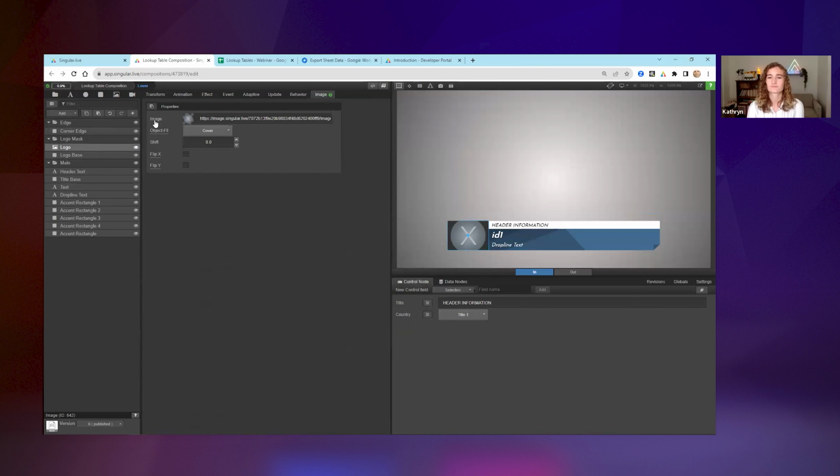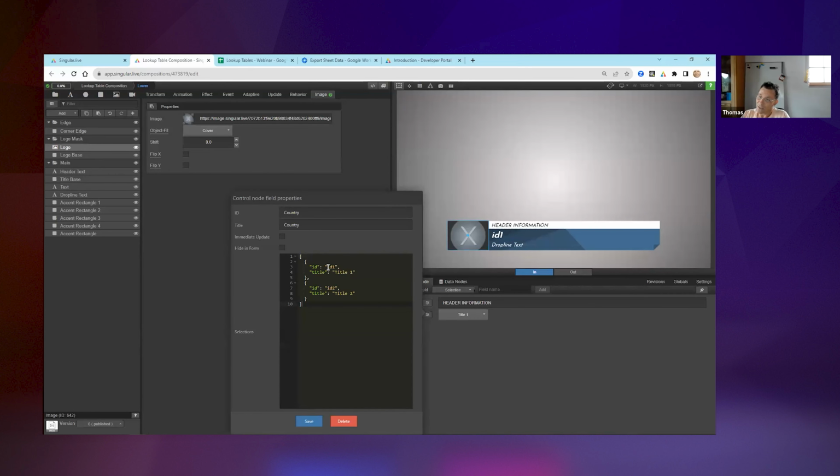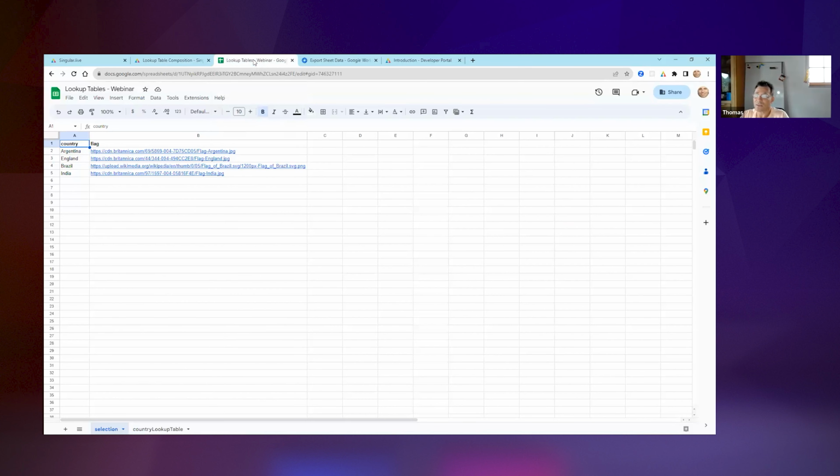Of course, then we need to define the URL to the image as an ID. The way to do this is quite easy. I prepared a very simple Google Sheet table with the country and the flag, and URLs that point to the flags of these four countries, which we defined here.